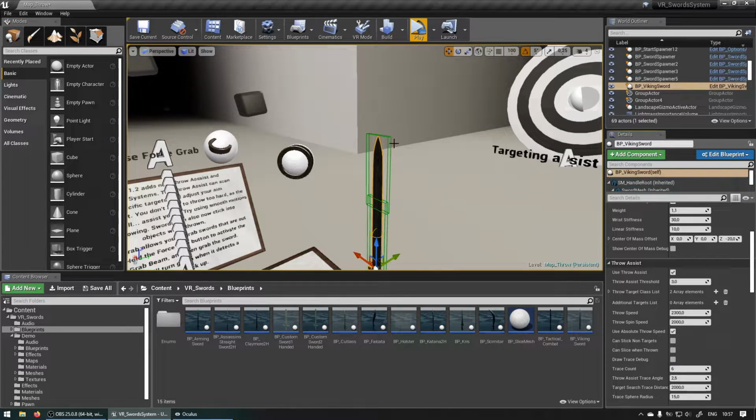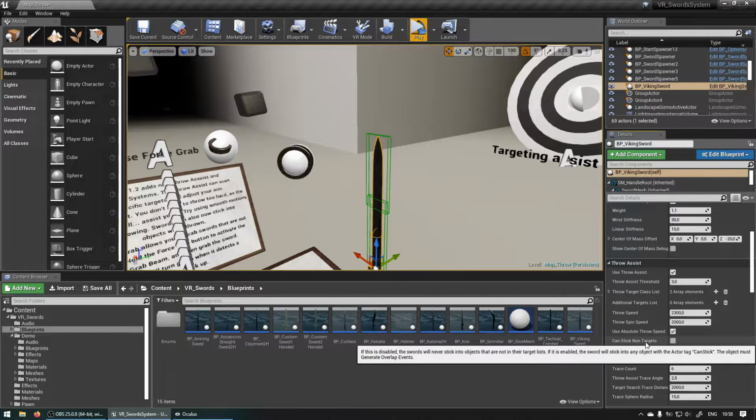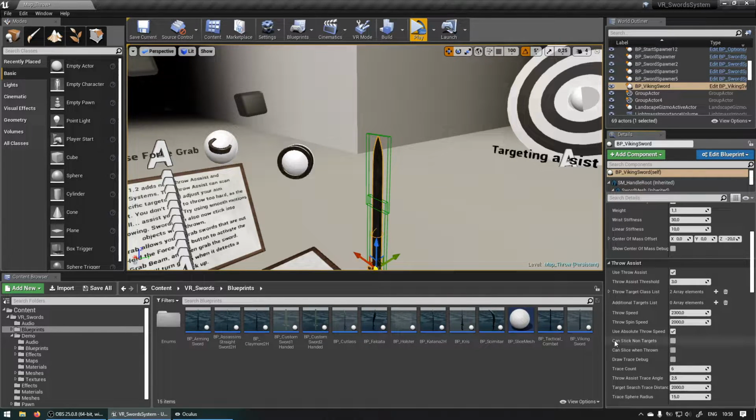CanStick NonTargets. That means the swords will stick into anything that has the CanStick tag, and we went over that earlier with the cube. Cool. Can slice when thrown. Previously, the swords would slice the slice actors if you threw them at them. So when I implemented this new sticking into the object system, I disabled that, but I still gave you the option to re-enable that. And instead of sticking into objects now, the swords will actually slice the objects.